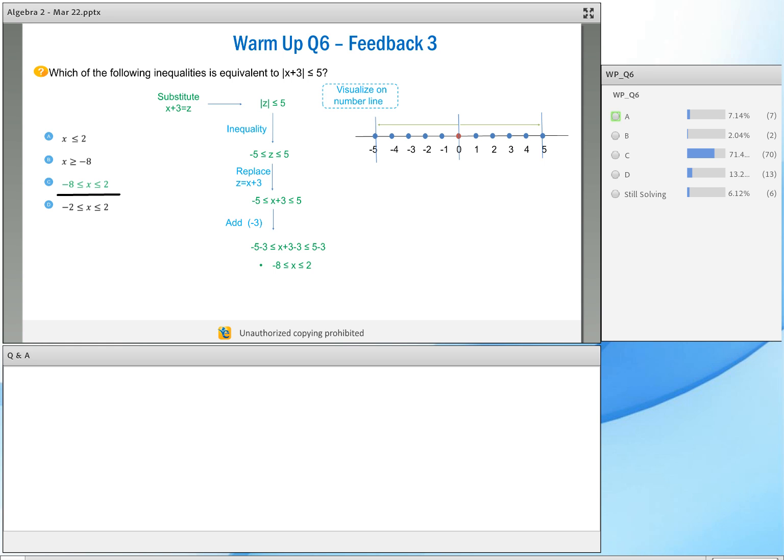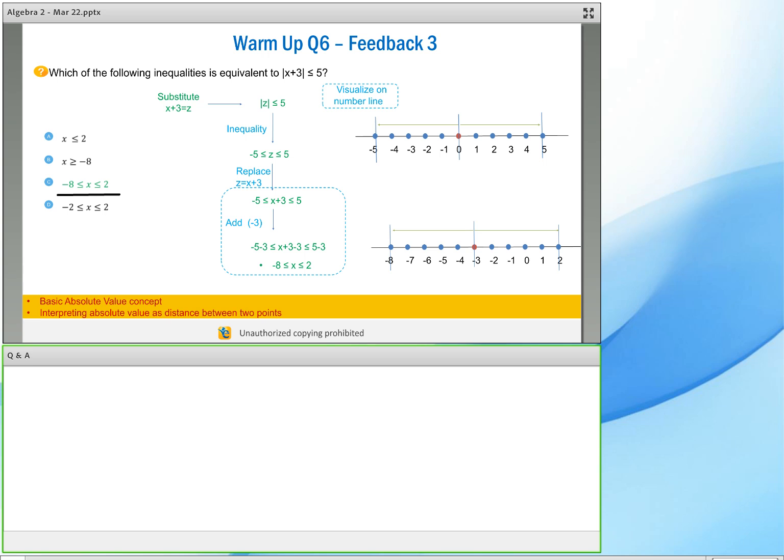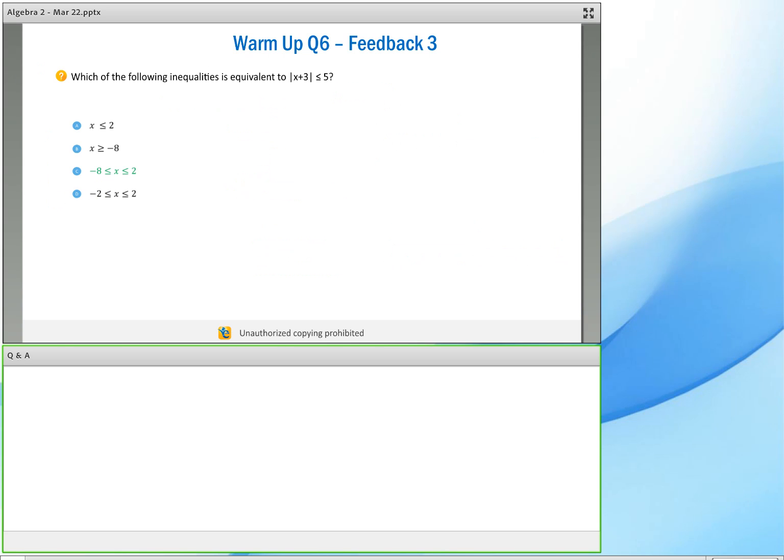A few of you who didn't get this right, you can really see this over there. If you feel that you're having trouble, I'm going to share this PDF with you so you can work the math out and then really see where you made a mistake. But pretty much most of you got this right, so I'm not going to spend a whole lot of time discussing these questions. So again, this is how z would look on the number line with both 2 and -8 inclusive. Again, 11 values over there. The very fundamental concept in absolute value or absolute inequalities overall.